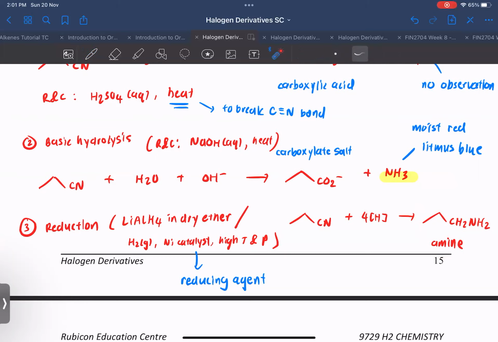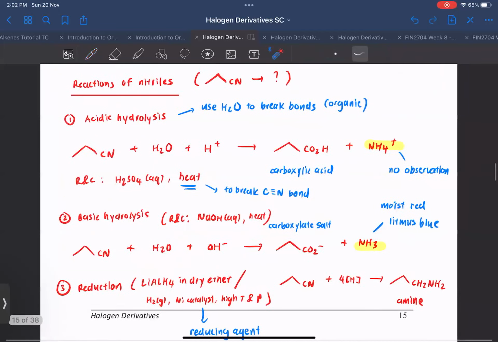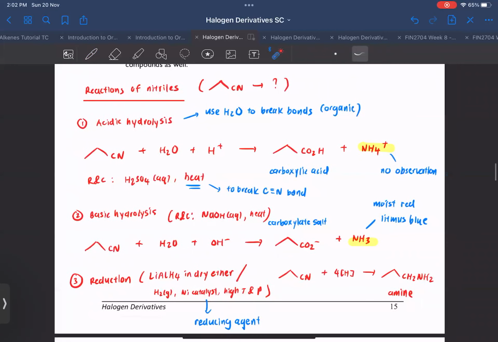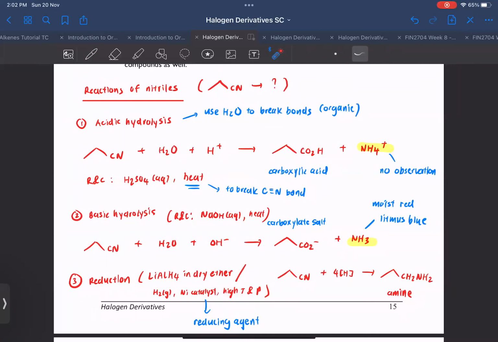Take a look at this. How did I turn a nitrile into an amine? Recognize the pattern here. I'm just adding two H's to C, two H's to N. Can see that? Very simple. Add two H to C, two to N. That's it. And we can move on from here already. So far? So again, our nitriles, you all need to study these three reactions. There are only three reactions you're going to learn for nitriles. No more than that. Any further questions you all have?